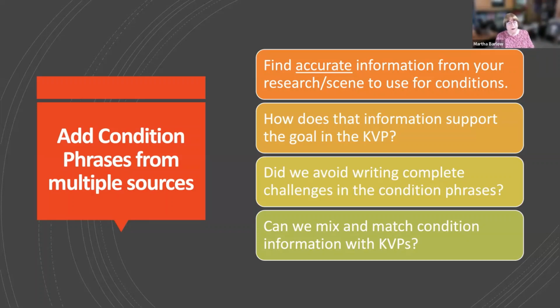Also, another question now is, did we avoid writing complete challenges in the condition phrase? I don't know if you run into this or if you really mark this down, but we've begun marking this down in the challenges, because we sometimes find that students have taken a whole challenge and put the whole thing as their condition phrase: since this is going on in the future scene, this could happen, and as a result, this could blah, blah, blah. And then they write an action goal. But that's too much. We just want to know what was going on in the future scene that led you to this action goal.